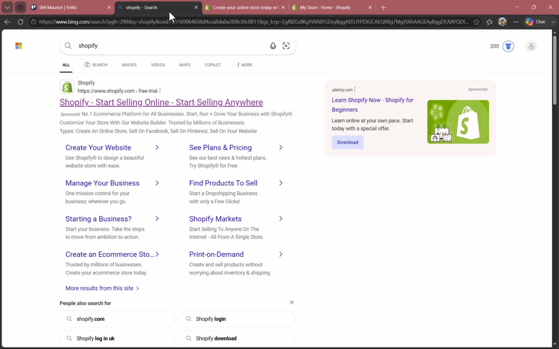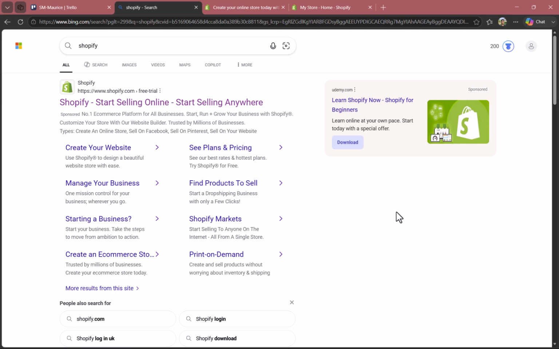So the first step is defining your brand identity. Before you can begin designing your store, you need a clear brand identity. You're going to have to find a brand name for your store, a logo, brand colors, typography, and a target audience. A strong brand helps customers recognize and trust your business. Without it, you lose a lot of customers and potential scale value.